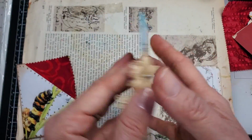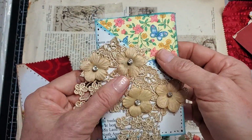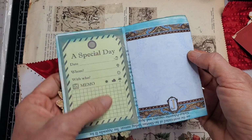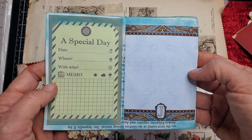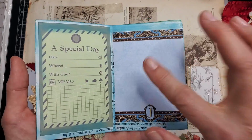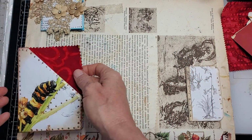And the back, I just put these little lace bits on here, a little plop of lace on the front of this. This does open up, and I put 2 generalized writing spaces in here, but of course you could put anything you like in there. Okay, so that's number 1 prototype, and we're going to show number 2 prototype.